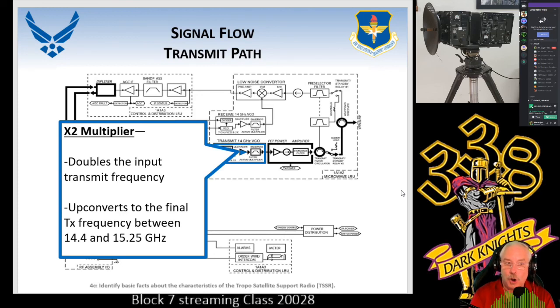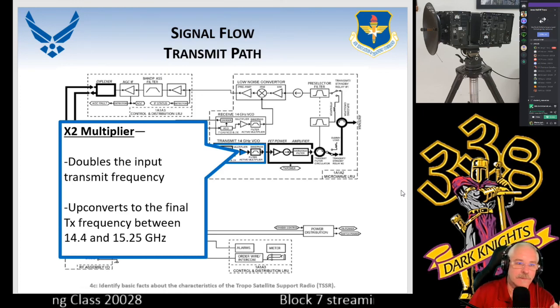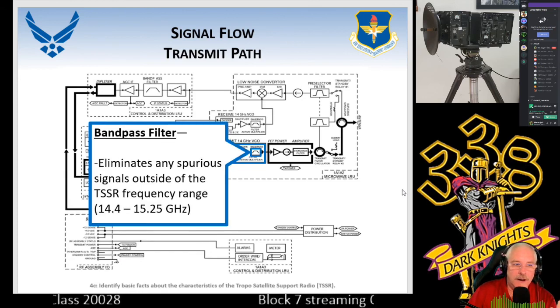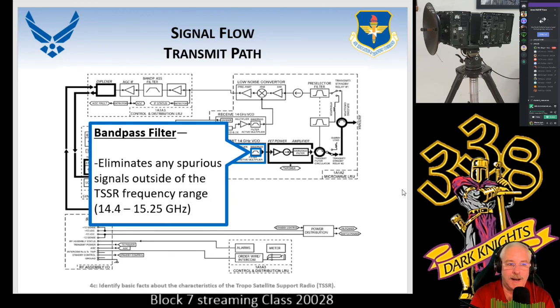Now most of our earlier radios worked just like this, in where we would produce a second or a fourth harmonic and take that fourth harmonic and use it as an operating frequency. In this case, we're going to use the second harmonic, but we still have a problem, don't we? We still have all the other harmonics. We're going to run it through a bandpass filter and clean it up. What does that mean? Well, we're going to eliminate the first harmonic, and everything from the third harmonic and above, we're going to eliminate. That's what that bandpass filter is going to do.